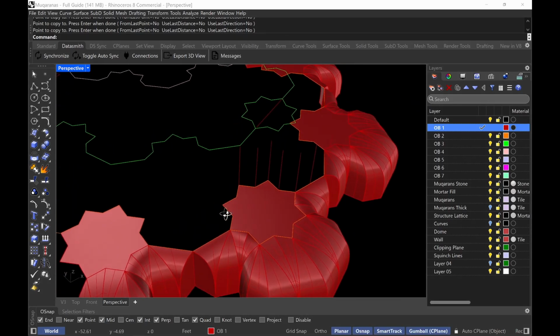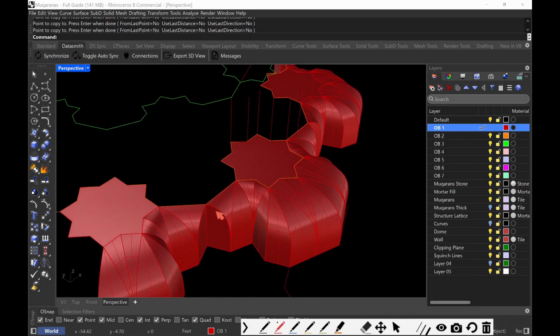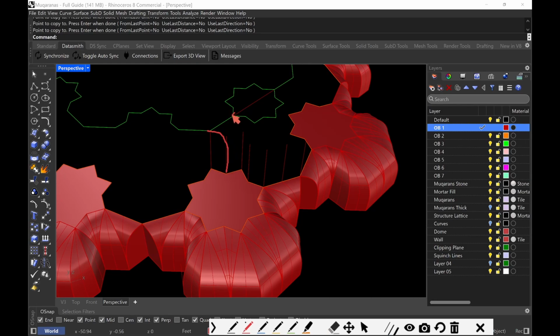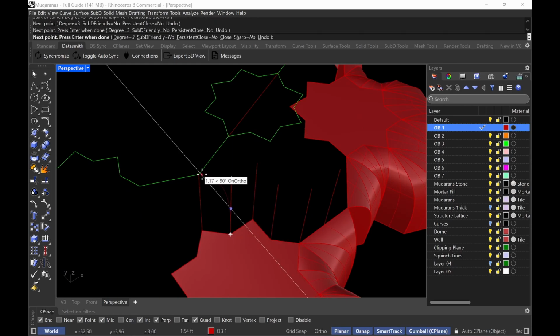If we look at the first tier, what we did at the flat here, right? At the flat, we went here, here, and here. So we could technically do the same thing where we go here, here, here. Okay, so let's go ahead and do it. So I'll do the control point curve, right? I'll go from here, here, here, and go from there.